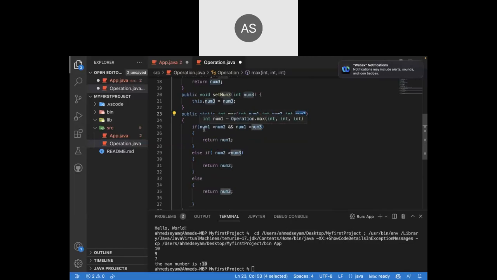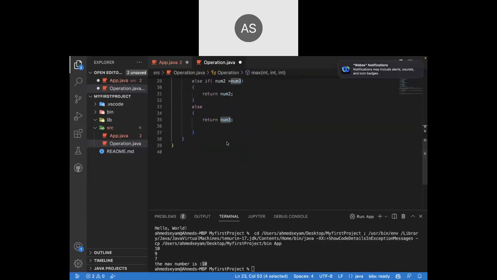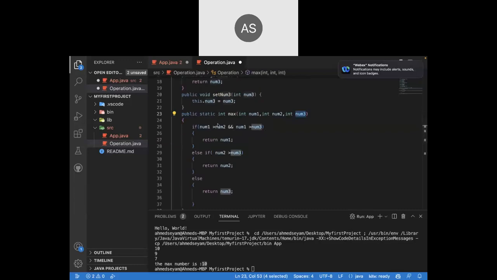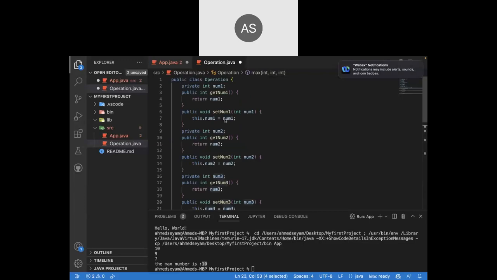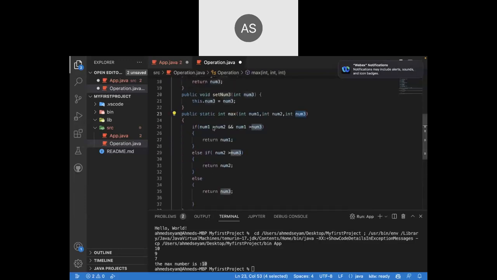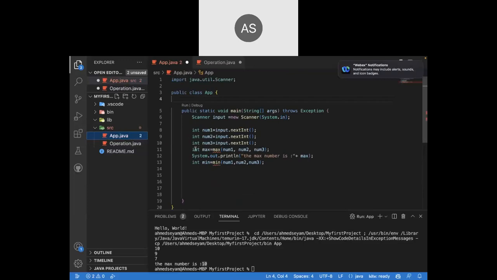It's going to select the maximum number between three numbers. We have limited time in our meeting, so we're going to finish this example. Now my program has instance variables and public methods in our code.